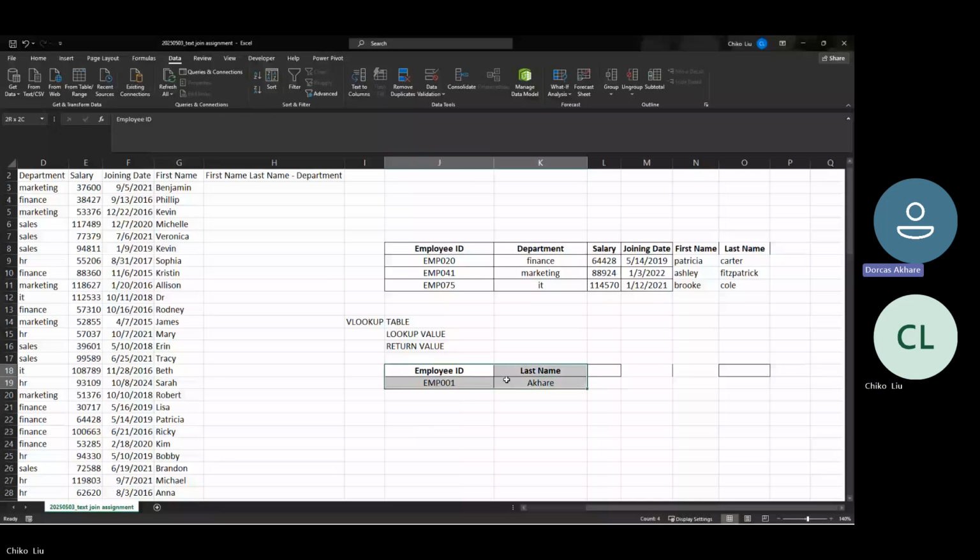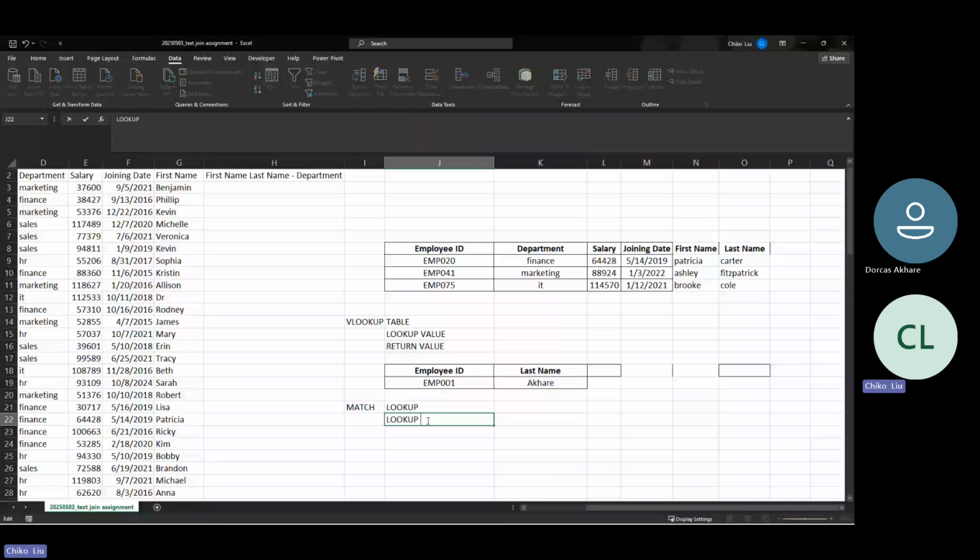If I was to be asked, the one I will go with, I think I will go with the VLOOKUP. Yeah. The VLOOKUP works fine. It's just you can add the match as well, because it does a whole lot of stuff. Oh, really? So the match is also necessary? Yeah, it is necessary.